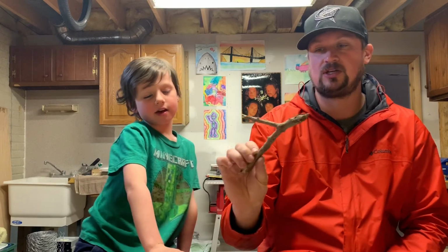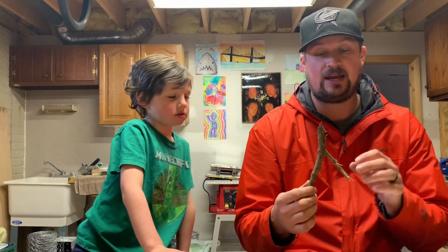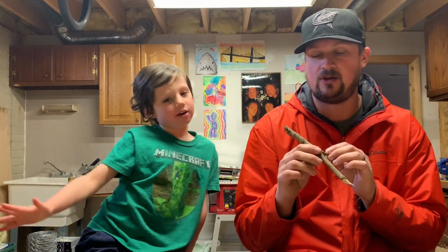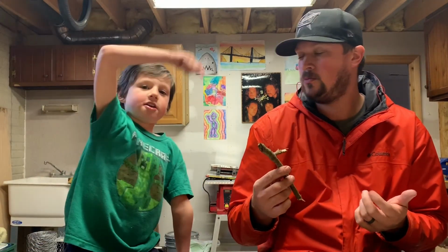So we'll add some arms and stuff up here in a minute. I'm going to get to that when I switch to the top down view. Johnny is going to be making option one for the assignment, and that is an action line that is created jumping. His is going to be jumping, he says, using a stick that you find outside. Now, where do we go to find this, Johnny? In the backyard.